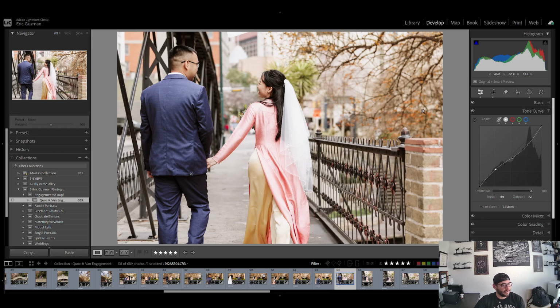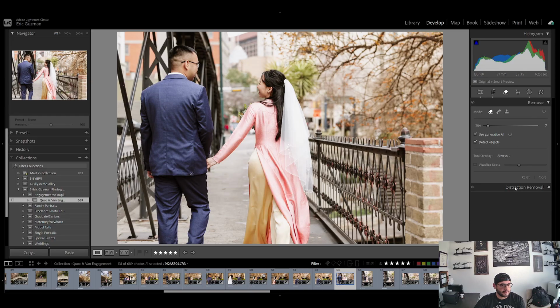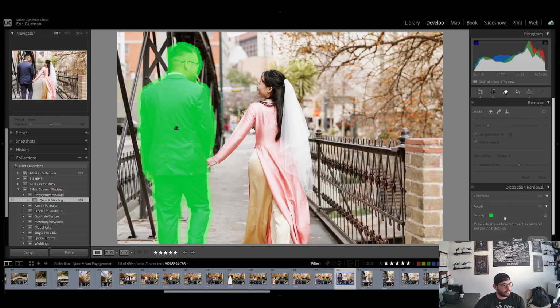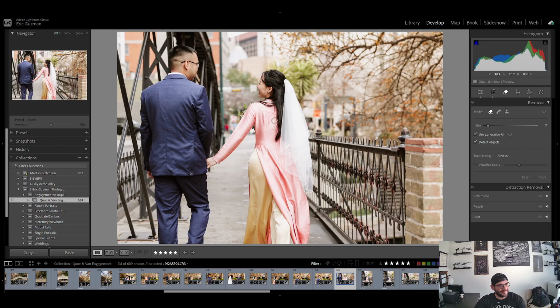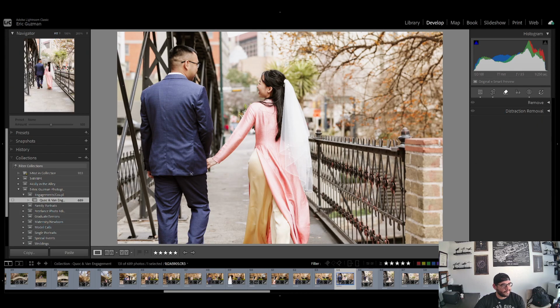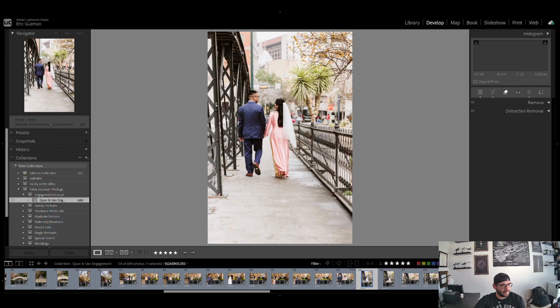What I usually do is I'll go through all of my photos first to make sure that the exposures are correct and remove any of the distractions first before I actually start making any adjustments. Why would you remove him? He's the subject of it. I typically go through and do all of my erasing, all of my healing, and all of my removal of other people and stuff like that. All the distractions first, just because that typically takes the least amount of time. That's what I do first in my editing.